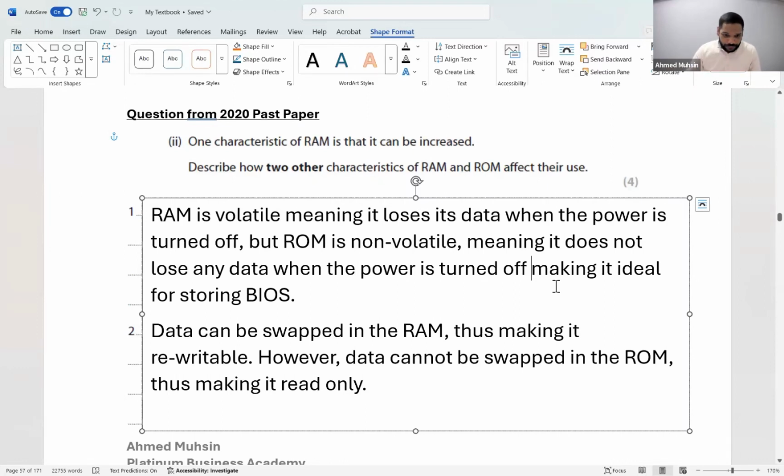Okay, we're going to have to move down now. Those who are done, please have a look at the marking scheme. What are you waiting for, boys? Have a look at the marking scheme. Below the marking scheme is there. There might be certain answers that we never spoke about. Okay?